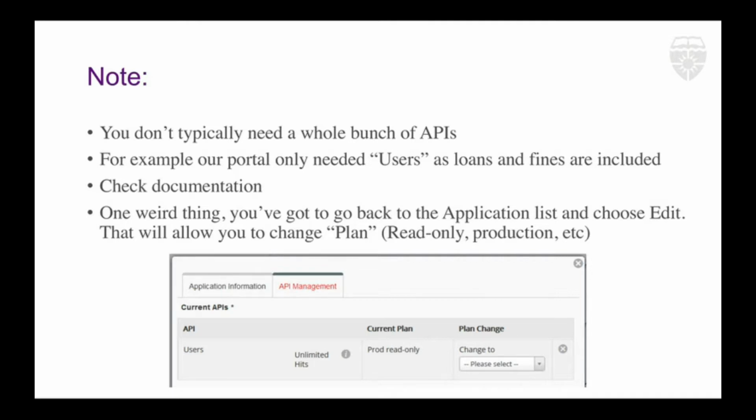Now the weird thing is that after you save it, you've got to go back in and edit. Click into this API management tab, and then you can change it from sandbox read-only to prod read-only, so production read-only, your production instance of Alma or Primo. And you have the option between read-only and write and read. Primarily, you're going to be doing read-only unless you're performing actions. And when you're performing actions, that means that you've dealt with APIs long enough that you know how they work. You already have a user portal that you can password protect, that only users are creating actions, like creating their own holds, their own requests, stuff like that, or renewing items. So primarily, you're going to be doing read-only. So be careful about write.